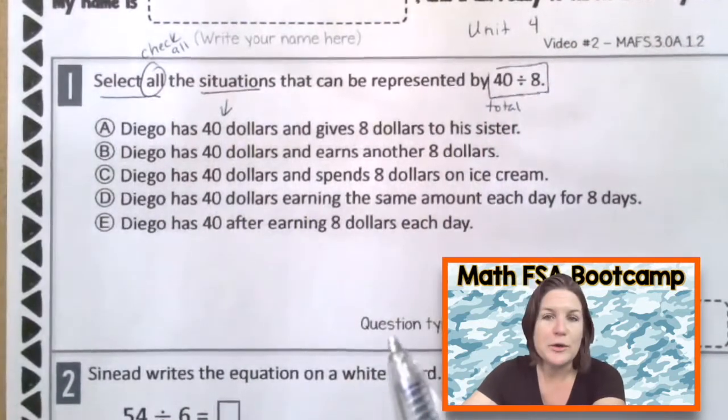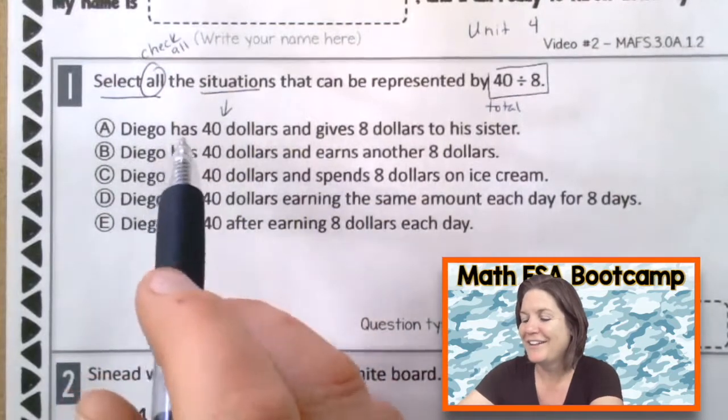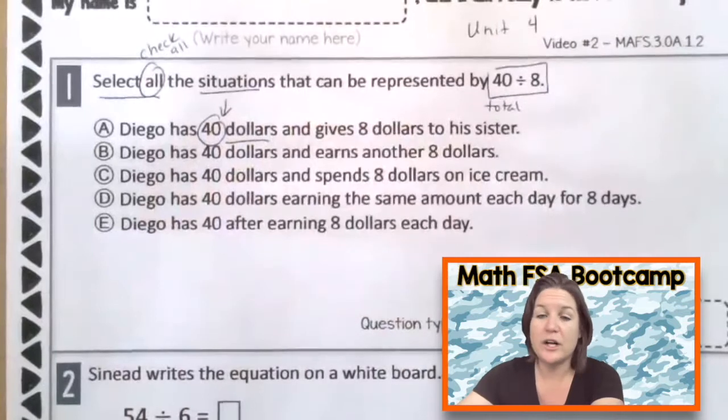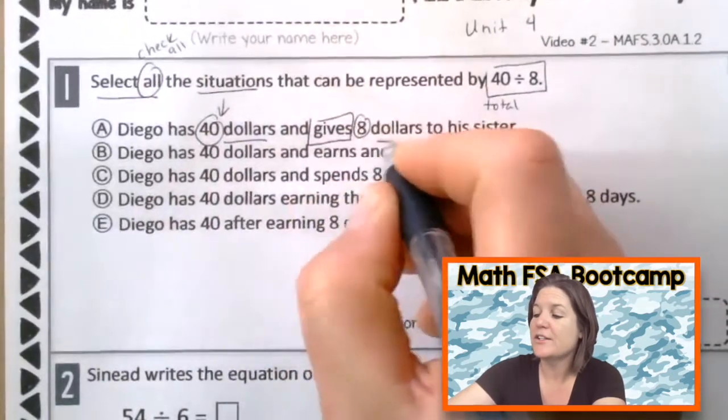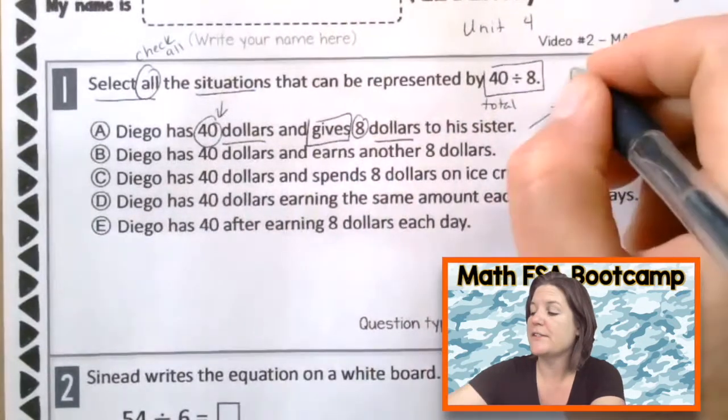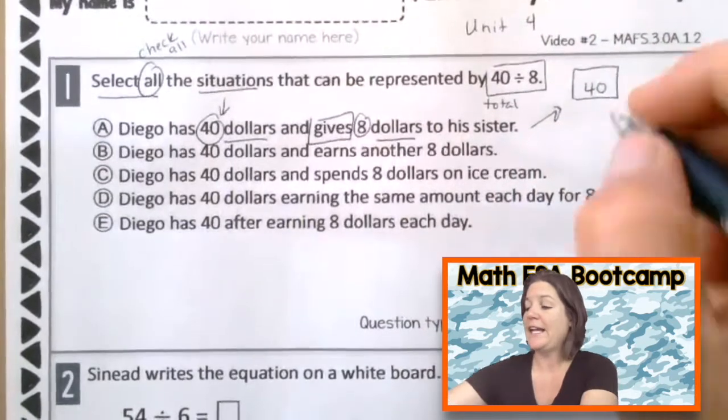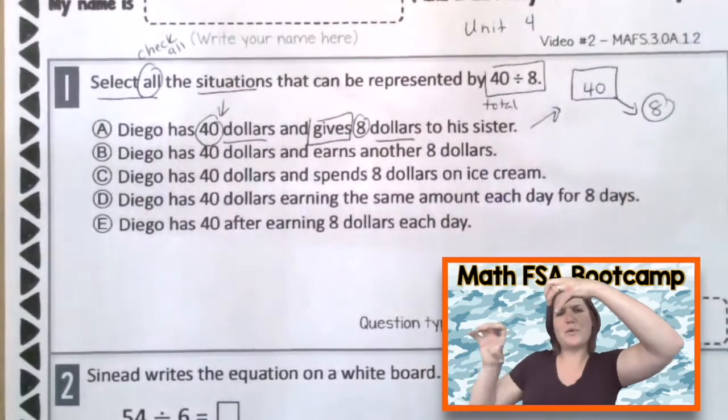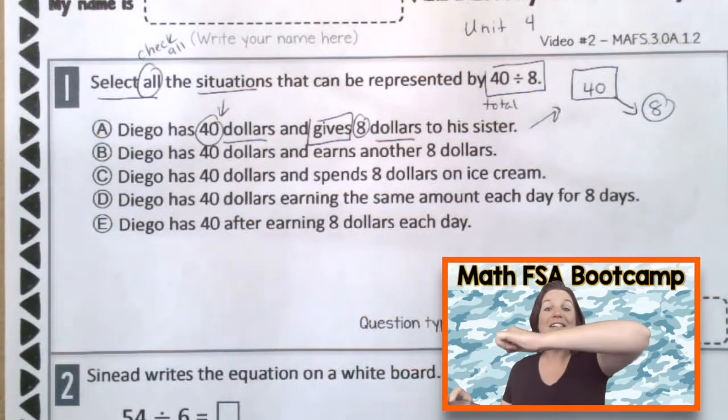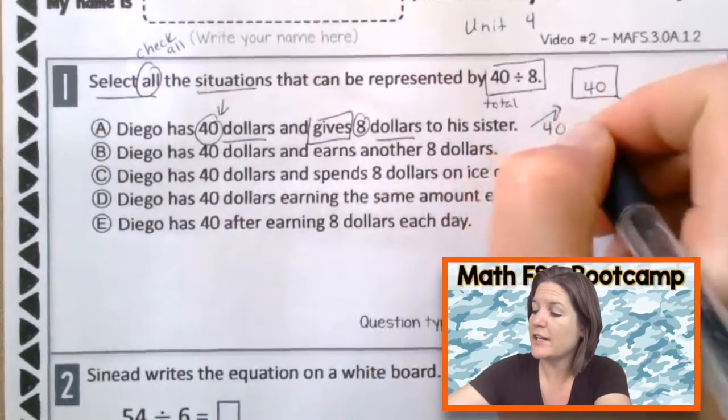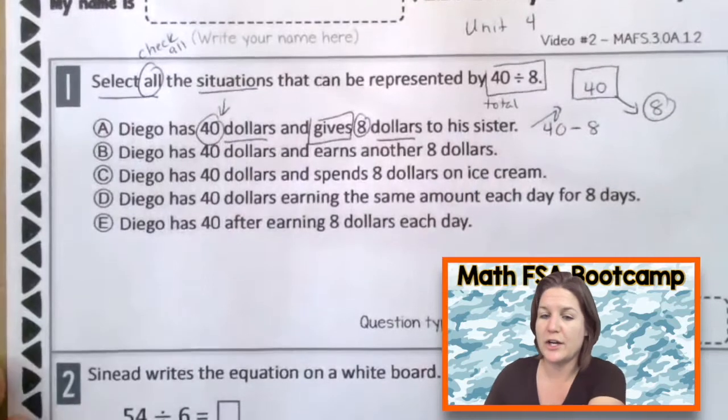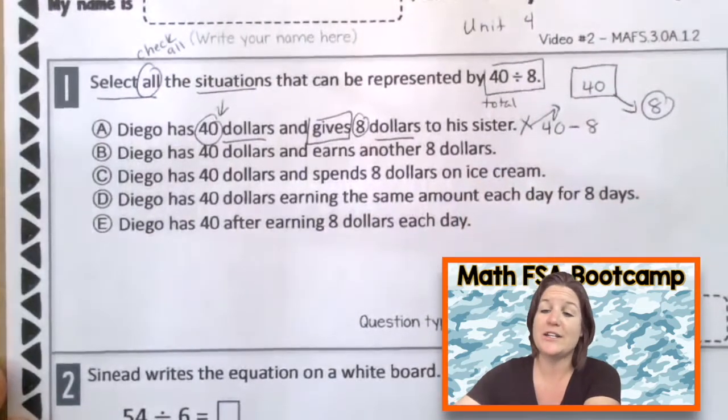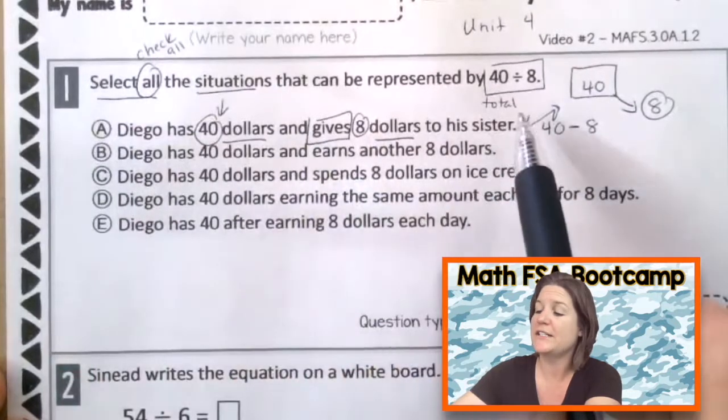Diego. Go, Diego, go. Do you guys used to watch that? I love that show. You don't know what I'm talking about. Diego has $40. That's nice. Diego has $40 and gives $8 to his sister. That means he has $40 and he's taking a little chunk away. He's taking $8 and giving it to his sister. So what operation is that? Is it division? No, it's subtraction, right? So here would be $40 minus 8 that he gives to his sister for A. Because of that, we can go ahead and eliminate choice A. Again, do not eliminate on the A. Go all the way to the end and eliminate right there.